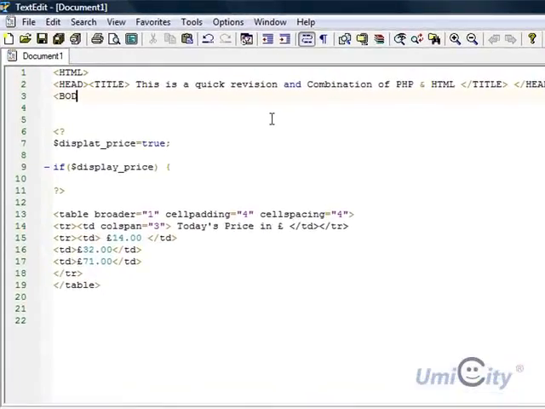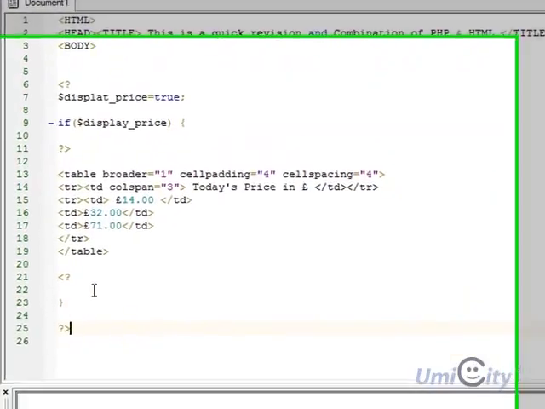Now we're going to do body, and that's the body there, and yep, that's it. So now we've got the bit of PHP, and now we'll close the excess PHP. We've done HTML here, and we're going to open up again. So if this condition is true, it will execute this code until it reaches the other curly brace, the closing curly brace. Okay, so we're closing here, and that's it.